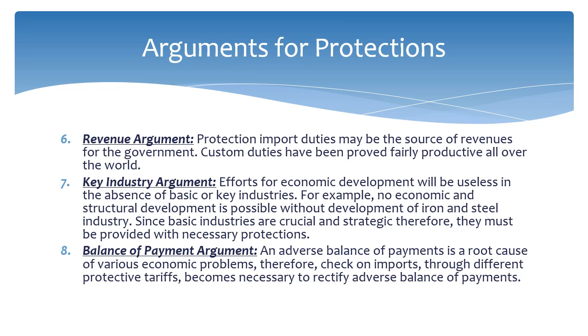7. Key industry argument. Efforts for economic development will be useless in the absence of basic or key industries. For example, no economic and structural development is possible without development of the iron and steel industry. Since basic industries are crucial and strategic, therefore, they must be provided with necessary protection.